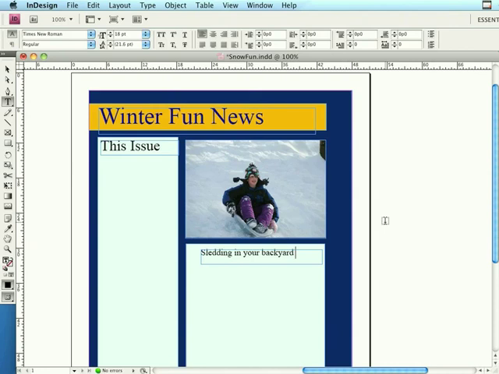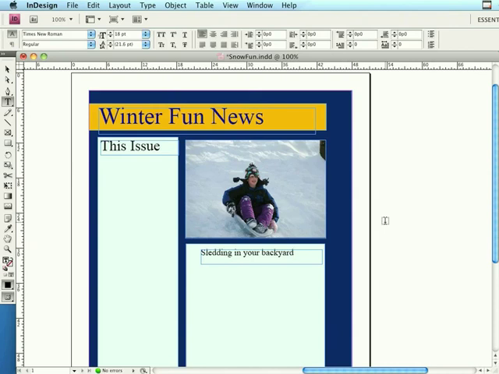When you create a design or a layout that you may want to use multiple times and just change maybe the wording or an image, you may want to create a template file for that layout. And creating a template file reduces the risk or eliminates the risk of you accidentally overwriting a file that you've already created that you did not want to change.